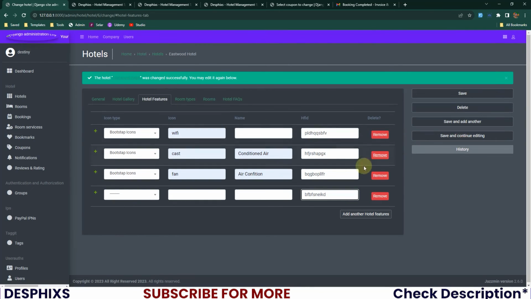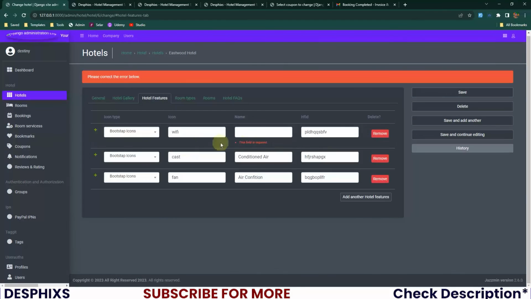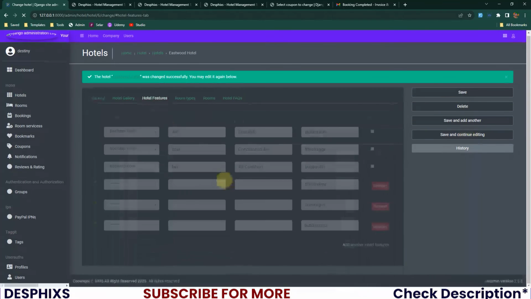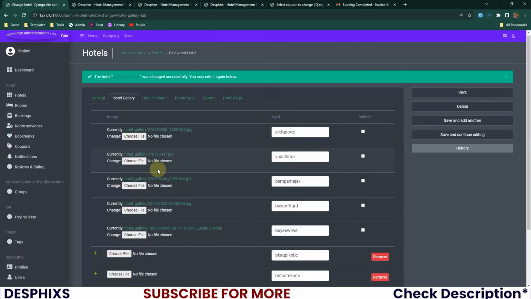Okay, and after this, let me remove this one. I'm going to go ahead and save and continue my changes. What happened? Oh, we did not add anything in that field. Save and continue again. So you see why it makes sense to save and continue. If for any reason you did not save and continue, then you'll have to start re-uploading all these images again, because whenever your form gets reloaded, the image field gets cleared.